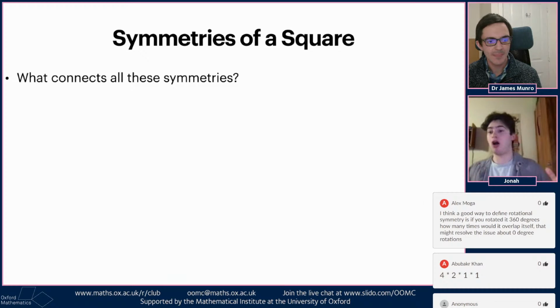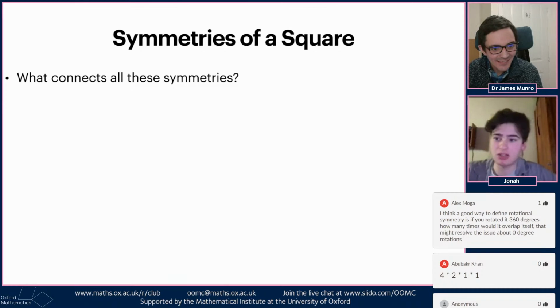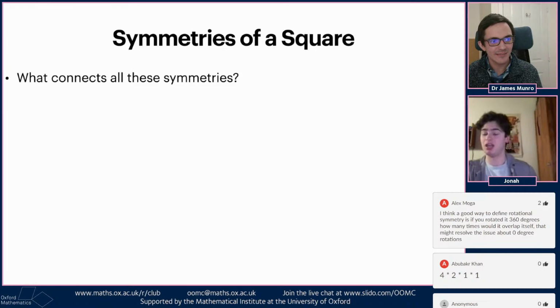So, brilliant. Our aim is to show that we've covered all the symmetries of a square, even under composition. No matter which symmetry I like, I can do them in any order I like, and I want to show that we've actually covered them all. So I could do a rotation and a reflection and a reflection, it doesn't matter. It's going to be one of the symmetries we already have. No matter how we compose them, we're just going to get another symmetry we've already created. We've actually proved this already with our number counting proof before, but we're just going to check this right now to make sure we're 100% certain.